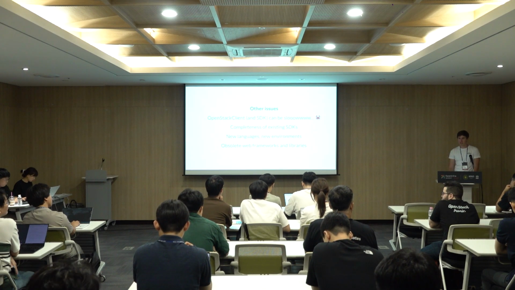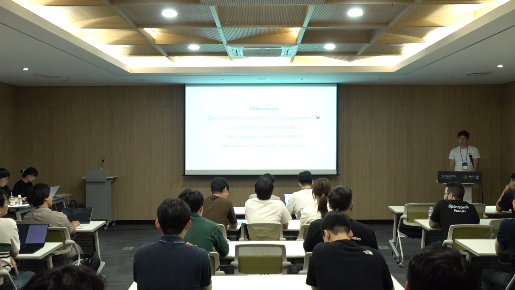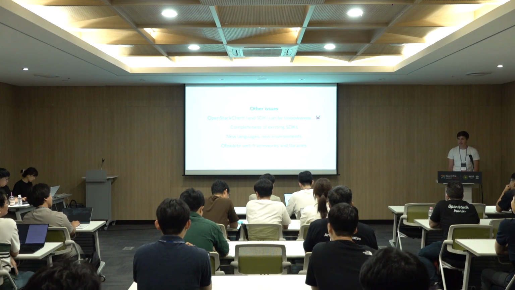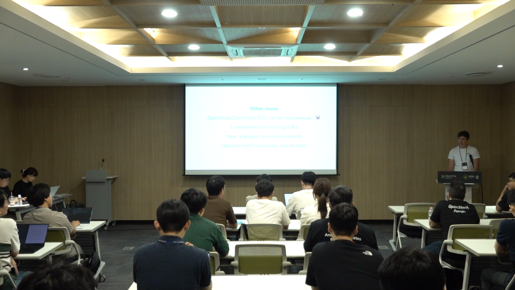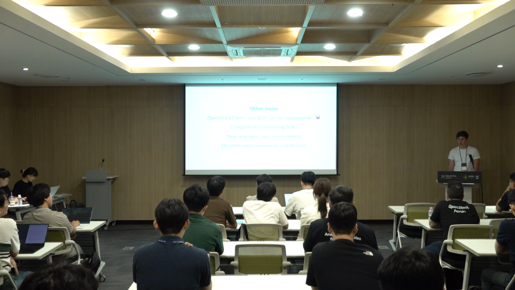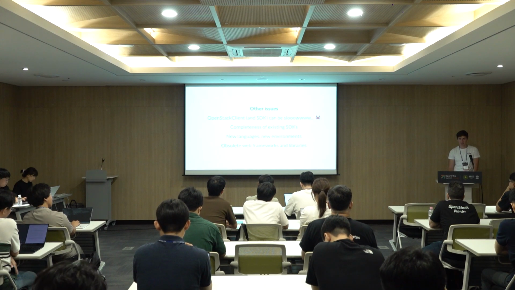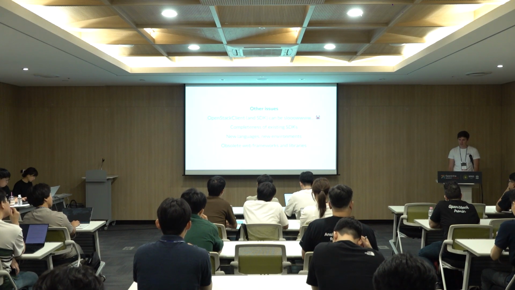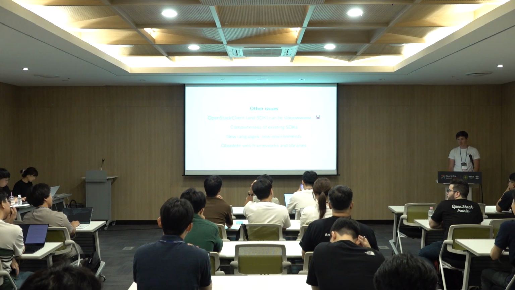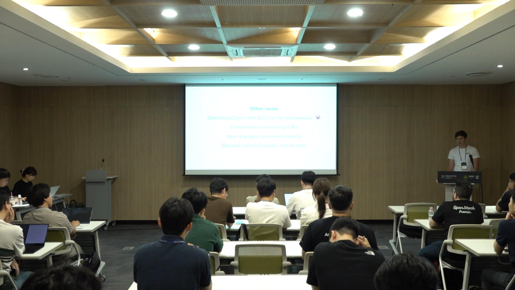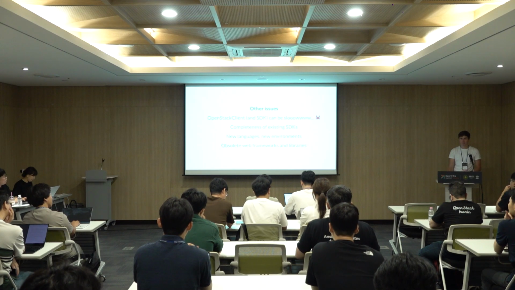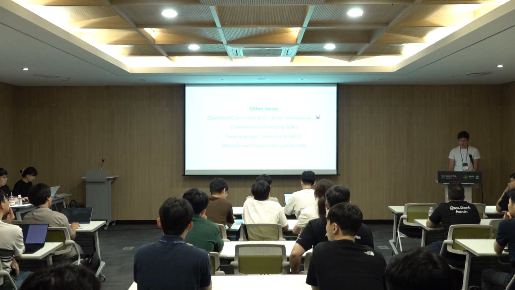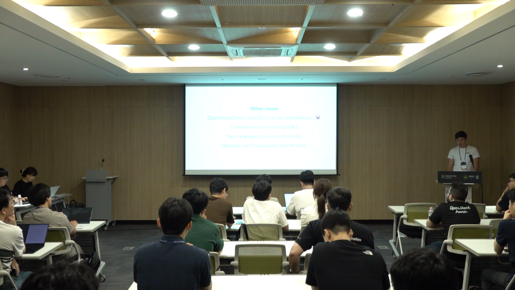There are new languages and new kinds of operating environments popping up the whole time. I have a crab emoji in there, so Rust-based tooling, this sort of thing. And then from a service perspective, OpenStack is old. It's been around since the early 2010s. A lot of the services use web frameworks and libraries that may have been cutting edge at the time, but no longer are. Things that have either been deprecated or are effectively unmaintained at this point. It would be nice to have a transition path to get off of these web frameworks.